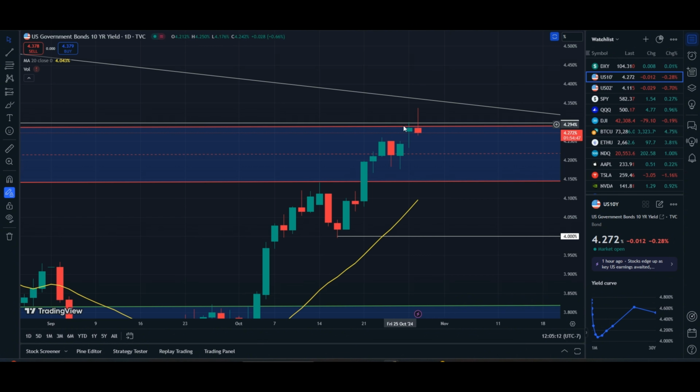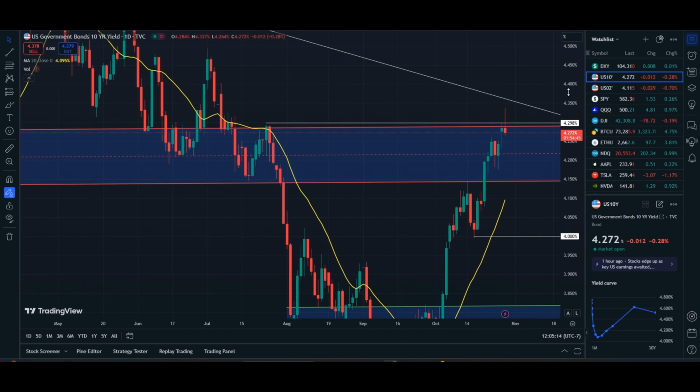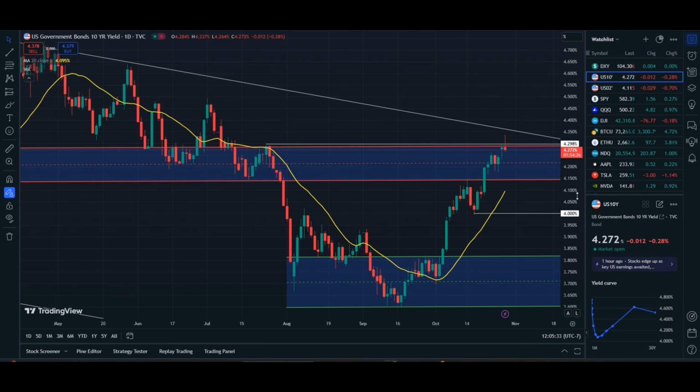And as they buy the bonds, the yield moves back down. I won't go too deep into the explanation, but it moves the opposite of the way stocks move. When there's buying in the bond market, it pulls the yields down. When we don't have buying and we also have selling, then it pushes the yields up. So if no buyers step in, the yield has to keep moving up to make it more attractive.